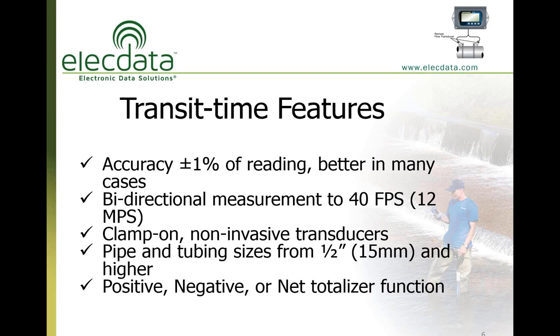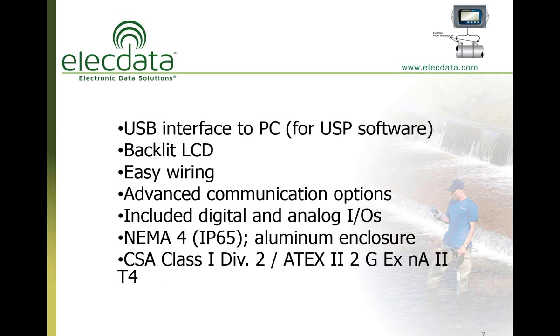The question is often posed, what's the maximum size of pipe that I can use these transducers on? And there isn't a hard fixed answer to this because there's a lot of variables, number one being the pipe material and the second one being the pipe wall thickness and the liquid in there. Generally, we like to go no larger than 55 to 60 inches pipe. The meter has a positive, negative, or net totalizer function, so if you do get bidirectional flows and just want the net positive flows, you can certainly set it for that.